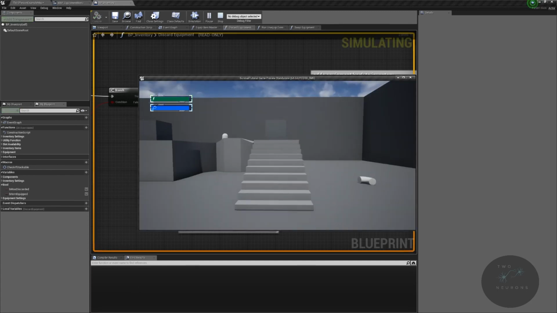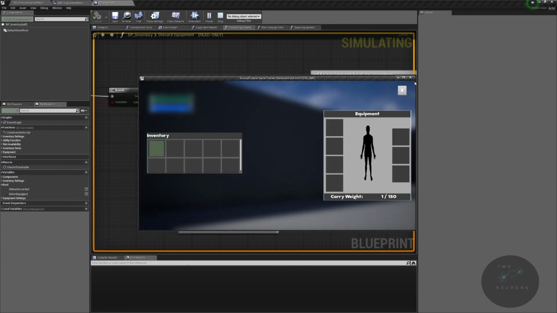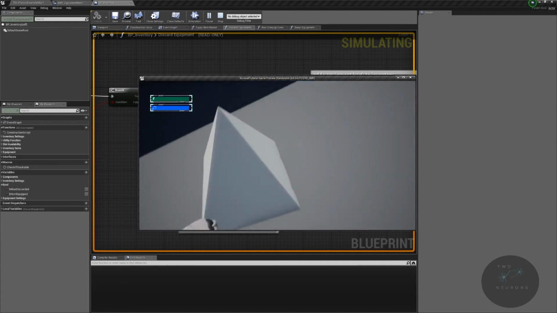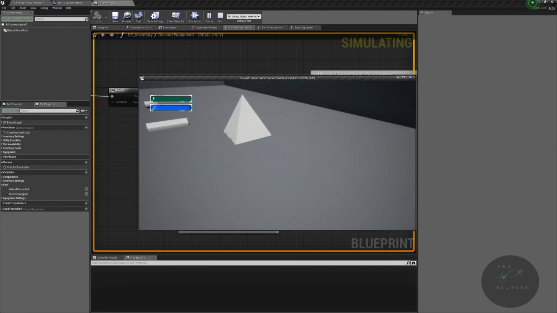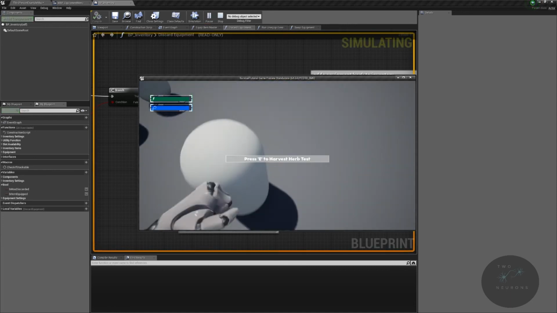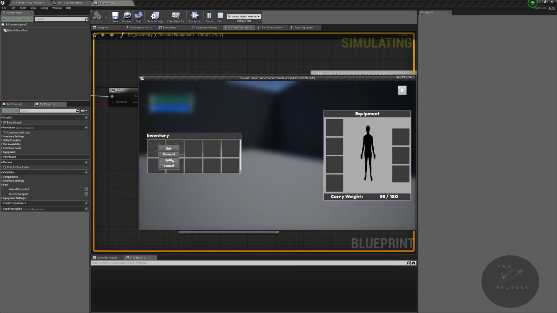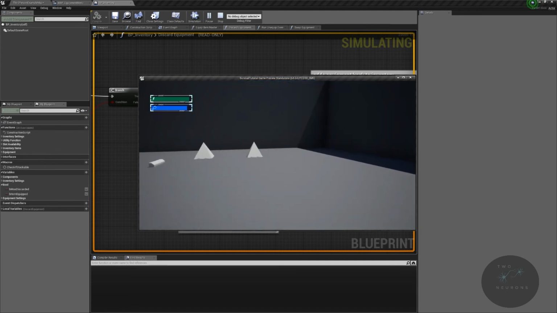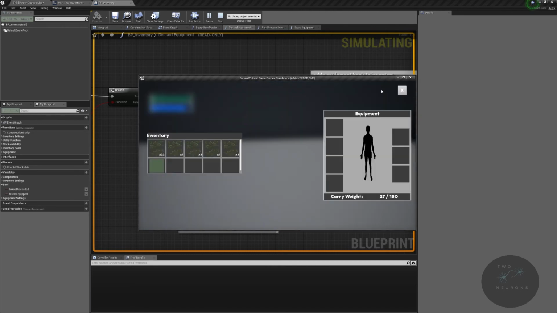And we can go back and test this one really simply. We don't have to pick everything up. We just have to pick that up and discard it. Oh, wait, no, we don't. That doesn't work correctly. We do have to pick everything up for this test to actually work. Let's grab one of these real quick, because there should be, yeah. We're just going to split this numerous times until we only have one slot left. Actually, we'll take care of that in a moment. We're going to pick this thing up first. We're going to equip it, and then we're going to split this again.